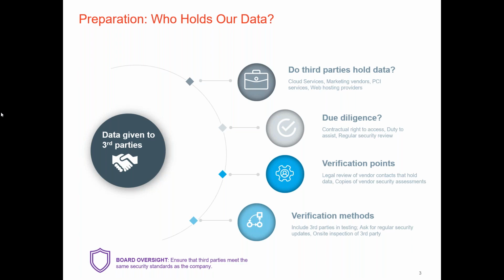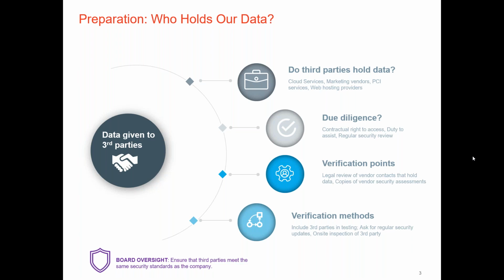But in addition to tracking what you actually are sharing and who you're sharing it with, a really critical point is also ensuring that built into your processes, built into your contracts, are things like a contractual right to access and a duty to assist and a regular security review. I cannot tell you how often when a company has a data incident, it's because of a vendor, and because the contracts haven't been looked at in a long time, the vendor's concern about liability overweighs their long-term loyalty and ability or willingness to assist.